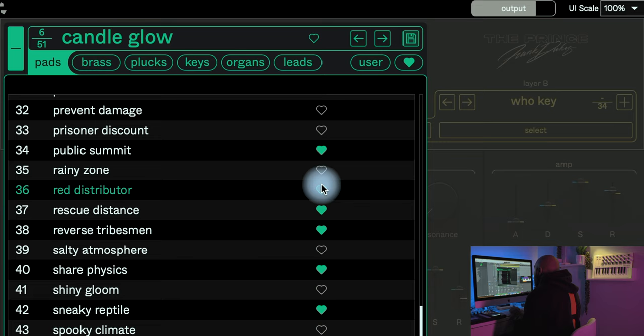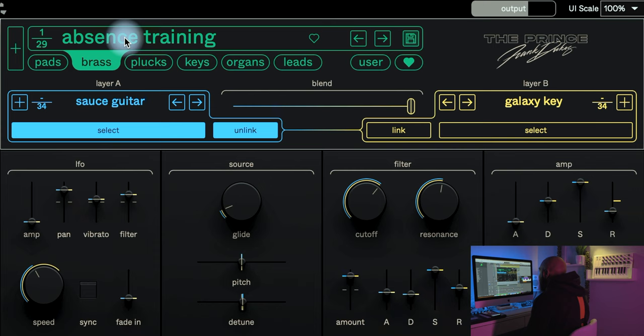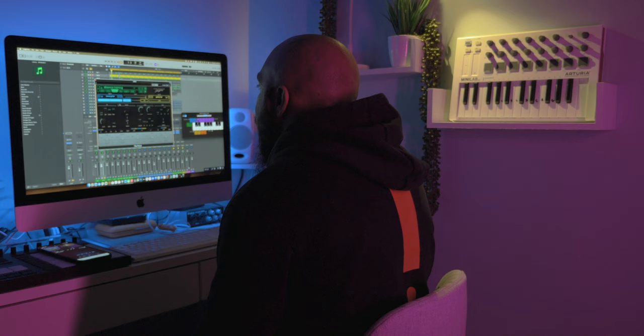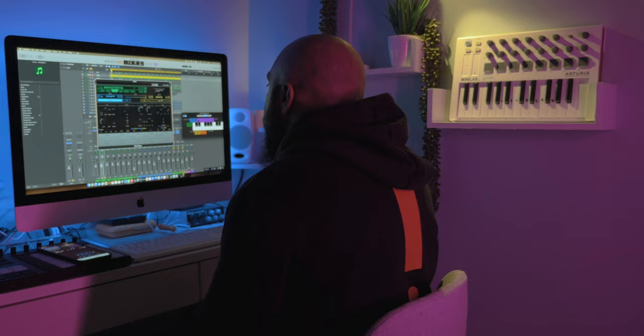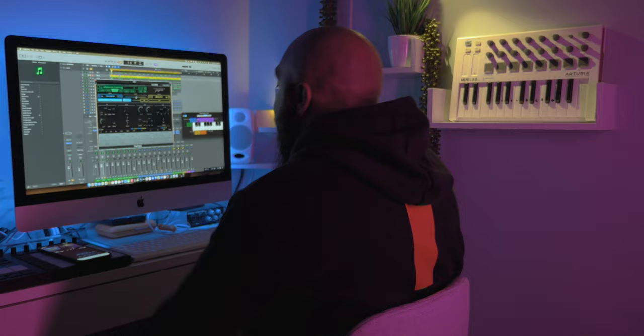You click that minus arrow, it'll close up the presets, and you can go through any one of the categories of presets. You have your brass instruments here, and just click on that plus, and it'll open up the presets for the brass category. And one of the things that I really enjoy about this VST is in each layer, you can adjust your effects and your LFOs and your filters for each layer separately, or you can link them together. So he really made sure that you have as many possibilities as possible to create without any kind of hindrance or boundaries or things stopping you from taking things to the next level. And I love that.